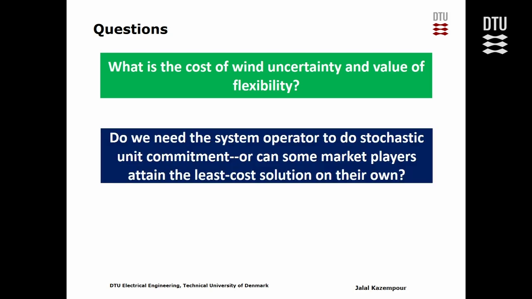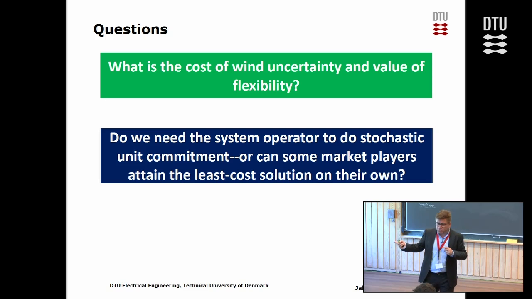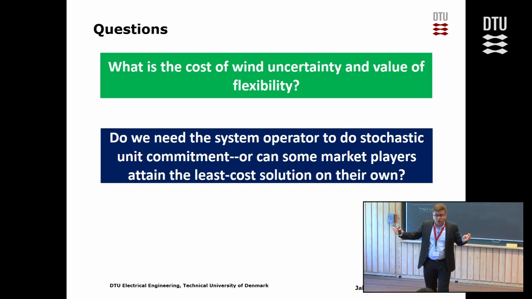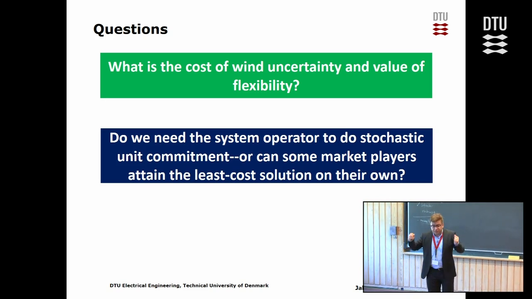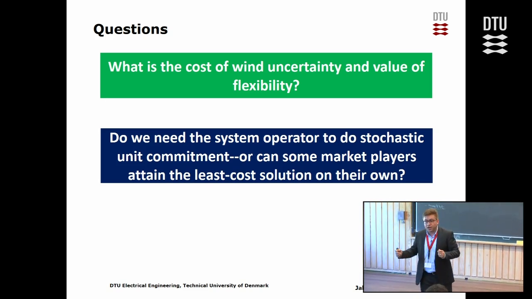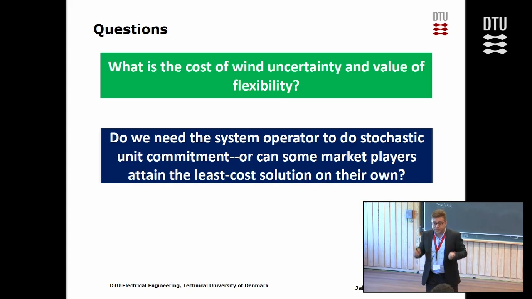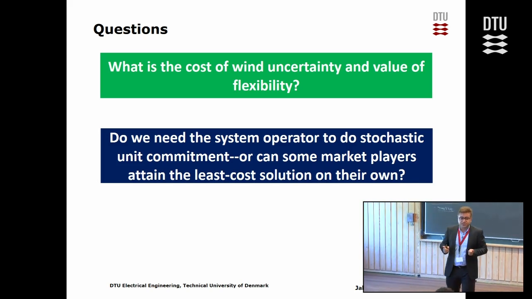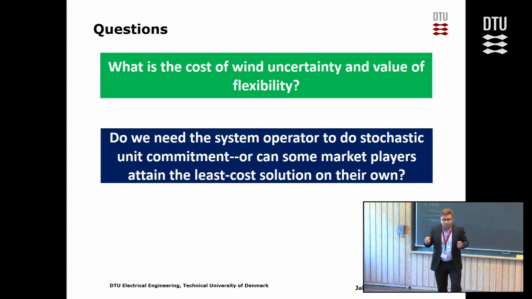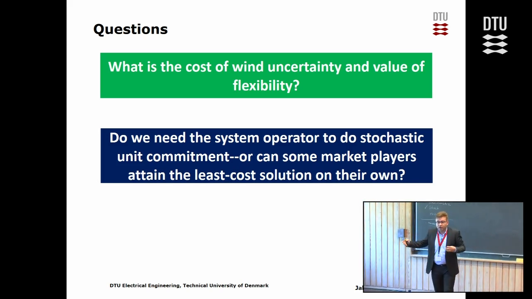But the second important question is that, here and at other schools, you heard a lot about deterministic market clearing and stochastic market clearing. But the question is, like in Denmark, if we have a huge wind power penetration, do we really need to go towards stochastic market clearing or robust market clearing? Or can we stick to the current practice, which is deterministic market clearing, but make it better? Is it possible or not? We are trying to address those kinds of questions. They are very important questions for market operators. What should they do?